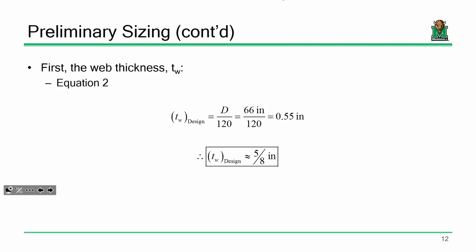Now, why do you think I'm rounding to the nearest eighth of an inch? Well, yeah, but why didn't I round to the nearest 16th? Why didn't I say 9/16? Why did I say the nearest eighth? It's a common size. That's a good answer, and it's the right answer. I'm not saying 9/16 plate isn't available. What I am saying is 5/8 is probably more commonly available. We're going to talk about plate availability here in a second. And again, these are starting dimensions. There's no magic to this. This is just getting you started.